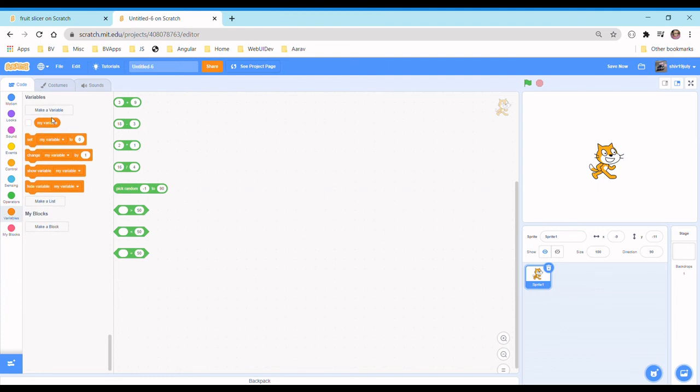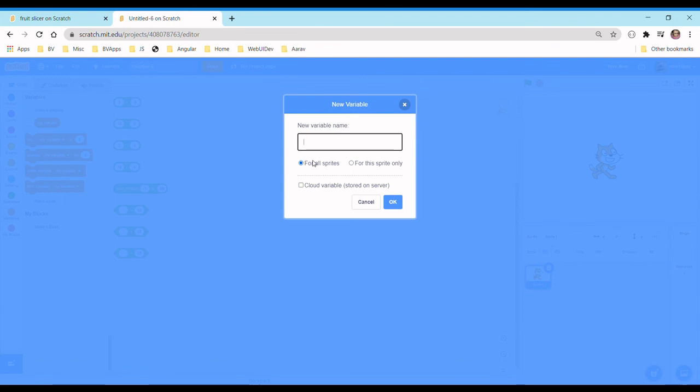And so the next one is the variables category. This is the variable, my variable, the default. If you check mark this, it will show here. Last time when we checked the answer, it showed like this, and when we don't check it, it will hide it. So you can make a variable like this, and this is a cloud variable. This option comes only for signed in users. So you can make a variable.